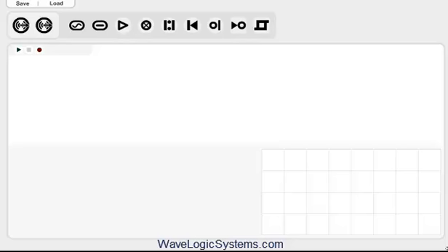Okay, so here we have the first function generator release, which is based on the WaveLogic system engine, mostly just to demonstrate the capability of the engine. This is an alpha version, so there are bugs. The main purpose of this program right now is just to produce cyclical wave functions, like sinusoid, square wave functions, and string them out into your sound card output.